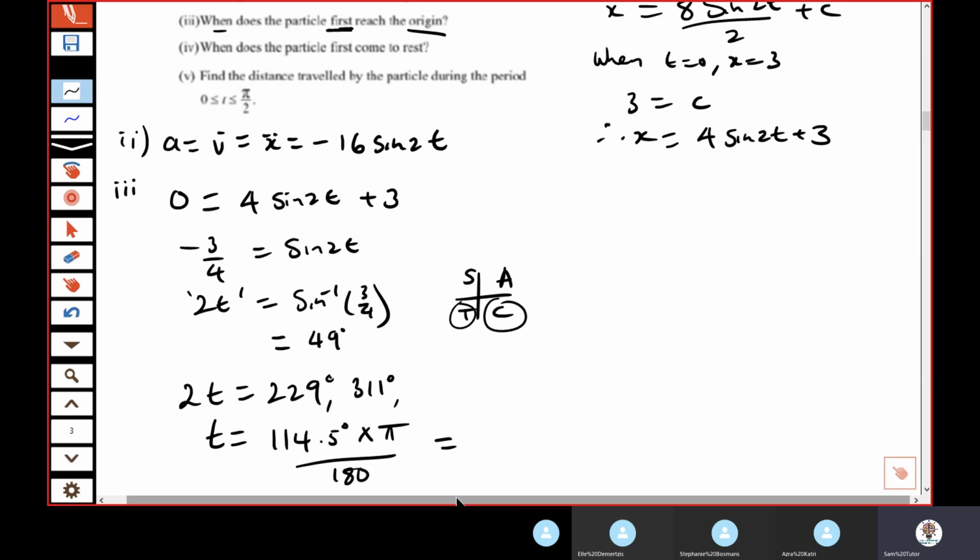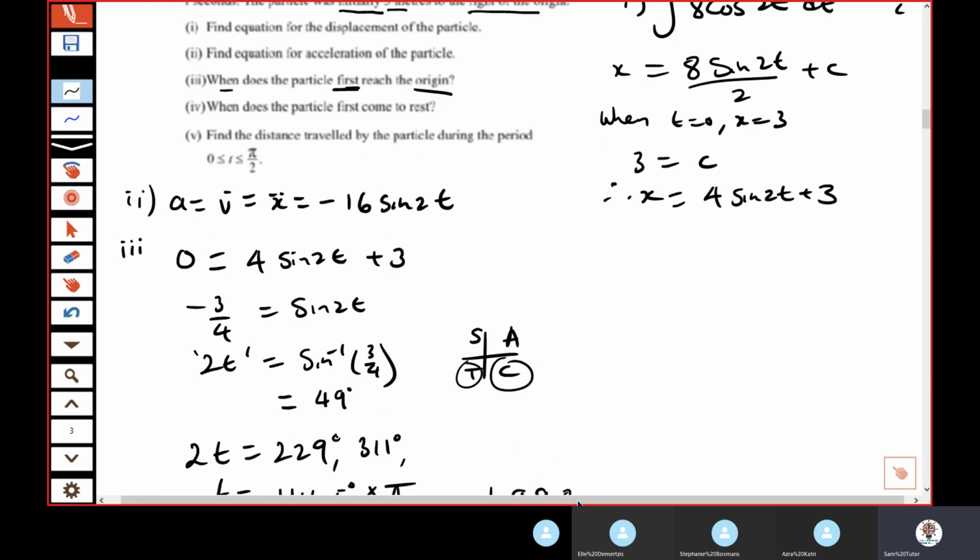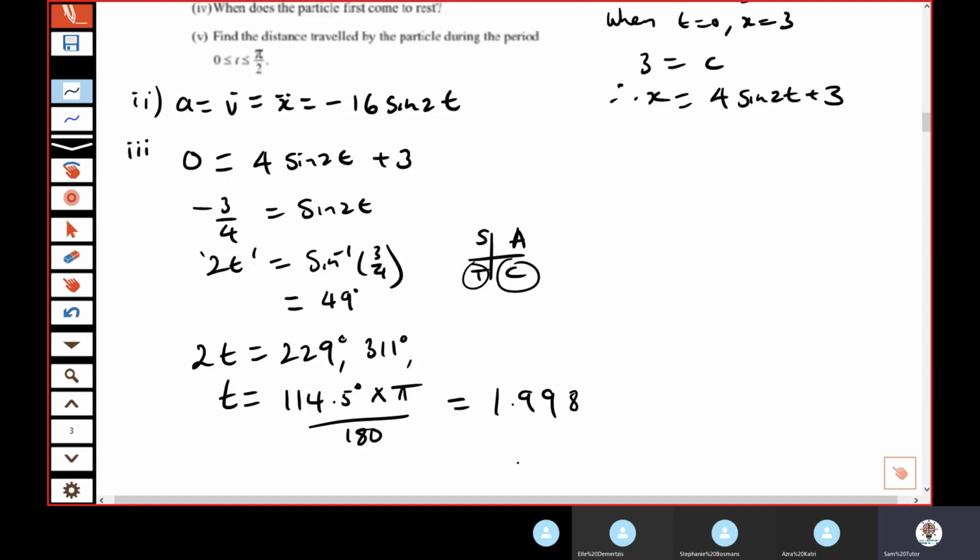So the answer we want, pi is actually 3.14. The answer we want is 1.998, which in other words, it's probably when time is equal to 2. 2 what, seconds? Yep, per second. I rounded already here, which I shouldn't have, but it's just for demonstrating it to you guys. I would have kept this exact in my working out as much as I can. I can write this down in your calculator. It's good to get used to storing the exact answers. Does that all make sense?